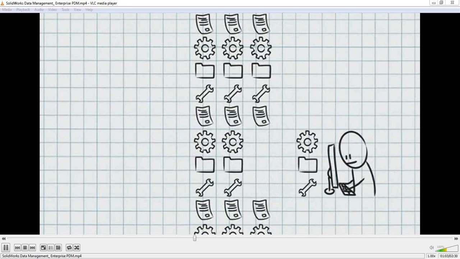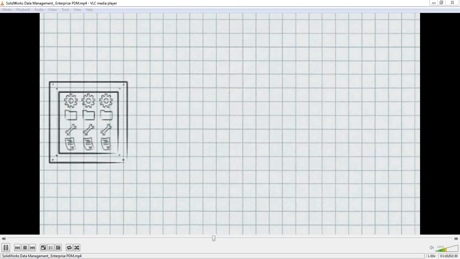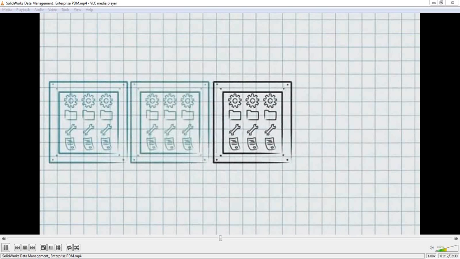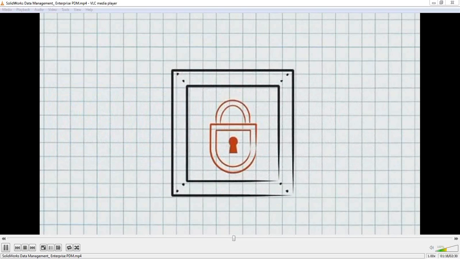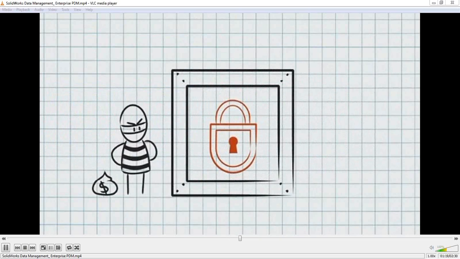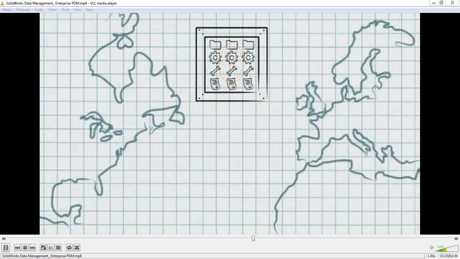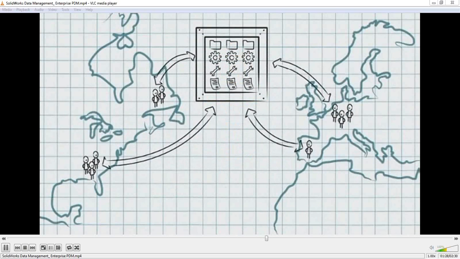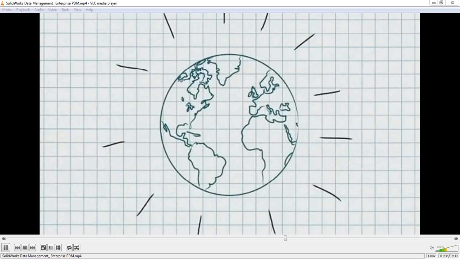And with Enterprise PDM's intelligent versioning and revisioning, if you make a mistake, reverting to a previous design is no sweat. With all your data in one central location, backups become effortless, and you can set security so that only the people you want have access to your files whenever they need them. Even if your design team is spread around multiple locations, Enterprise PDM gives them quick access to your data. Data stores can be replicated locally and synced automatically for instant access from anywhere in the world.